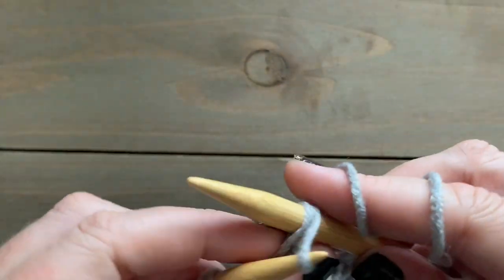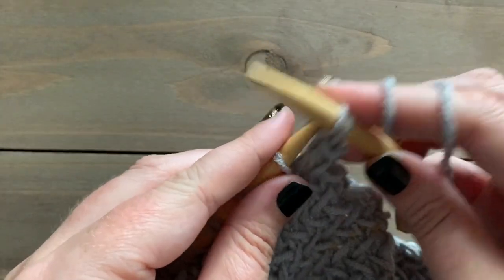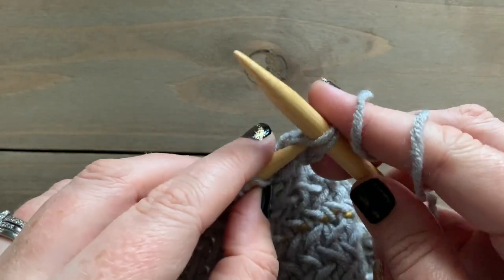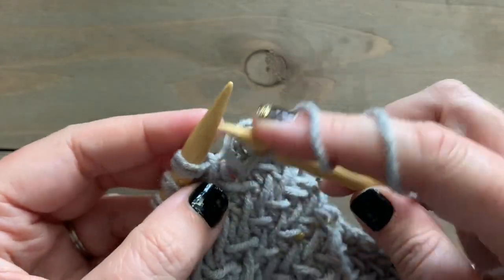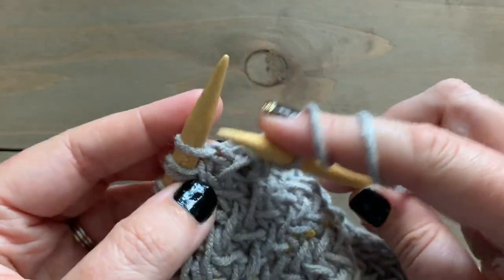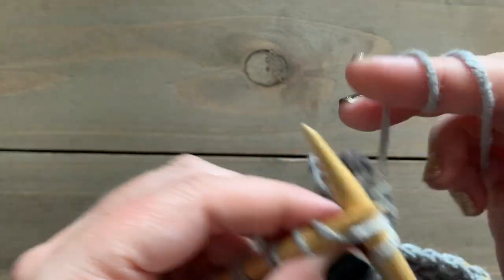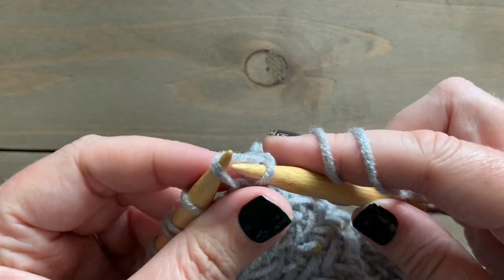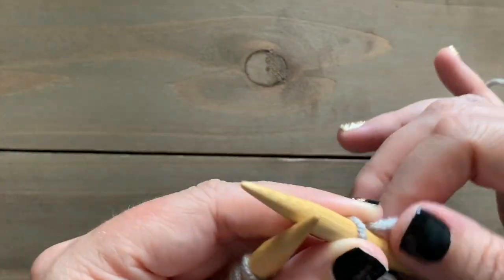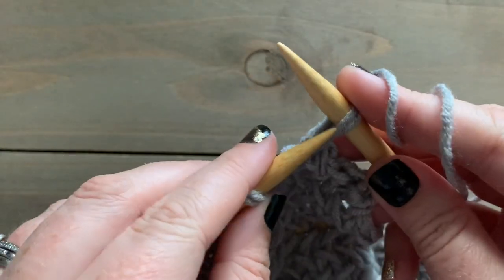slip, bind off, knit, bind off, slip, bind off, knit, bind off, slip, bind off, knit, bind off. So just continue in that same manner until you have bound off all of the stitches on this left side of your back panel.